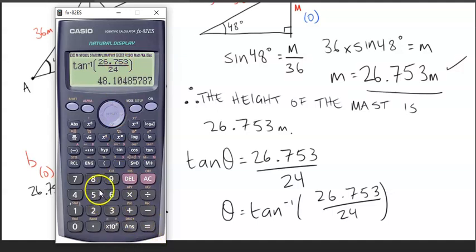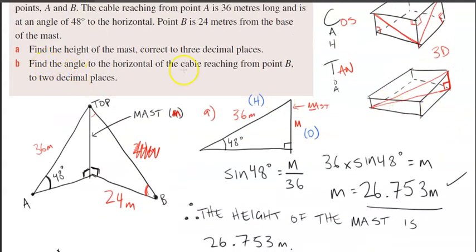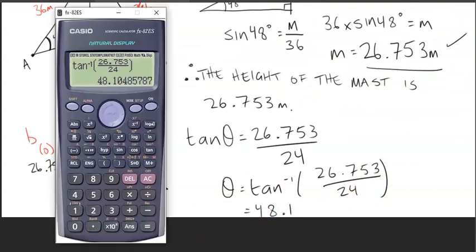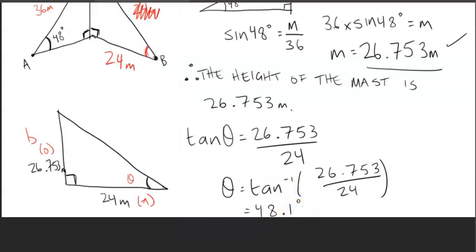So the angle created of point B to the horizontal is 48.10. I believe it's 2 decimal places. 2 decimal places. 48.10. So this here is equal to 48.10. And we can just leave that as 48.1 because that 0 after the 0 is a 4. We can write that as 48.10 because that 0 stays unchanged as this is lower than 5. But anything where it has a 0 there, it kind of becomes redundant. So we can just read it as 48.1 degrees. And that is the angle that's been created.